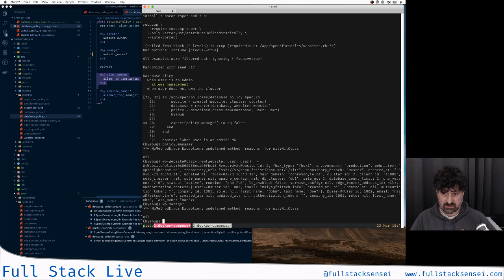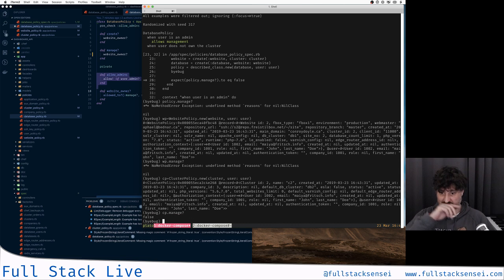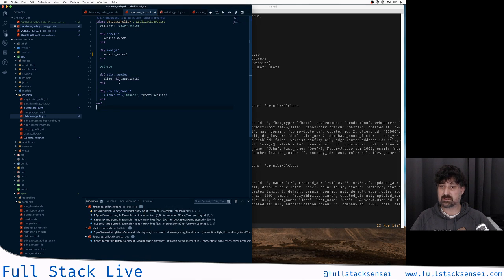So if I create a cluster policy for the cluster I already have with the same user, and ask this one to manage, it actually returns false. So I guess it might be the website policy that's broken.